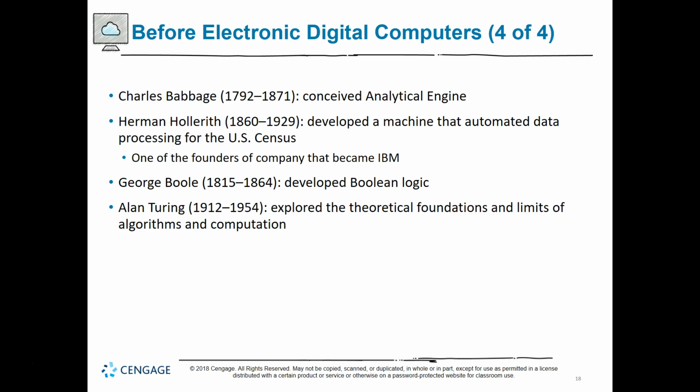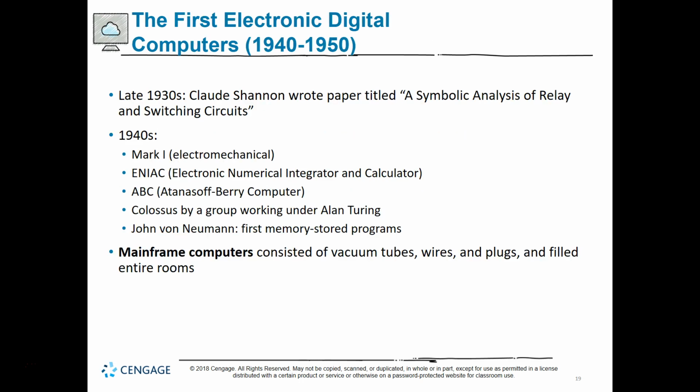And then we had a machine developed for the census so that we could grab that data even quicker. Other things you're going to run into, so we talk about Boolean logic. Back in the 1800s, we started this idea of how our logic is going to work. And then you'll see the term Alan Turing, and Turing still shows up today with something called the Turing test of whether a computer actually has the ability to learn.